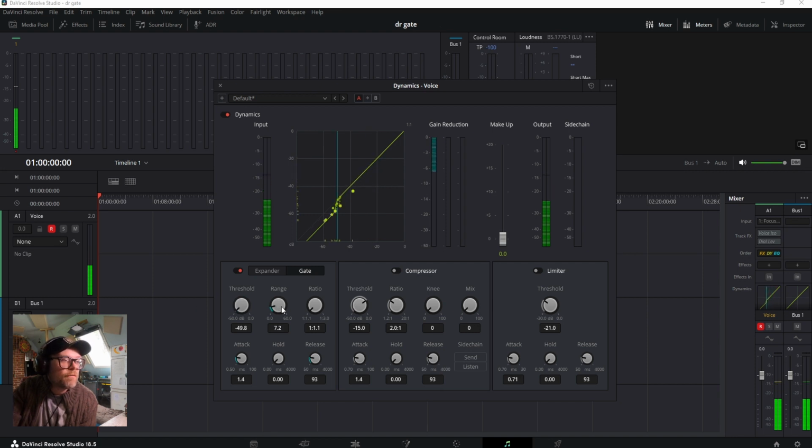Okay, so first turn the range all the way up so that it has maximum effect. Then get your threshold and turn it all the way down. You can hear just a little bit of the background noise squeaking through right now if you listen.